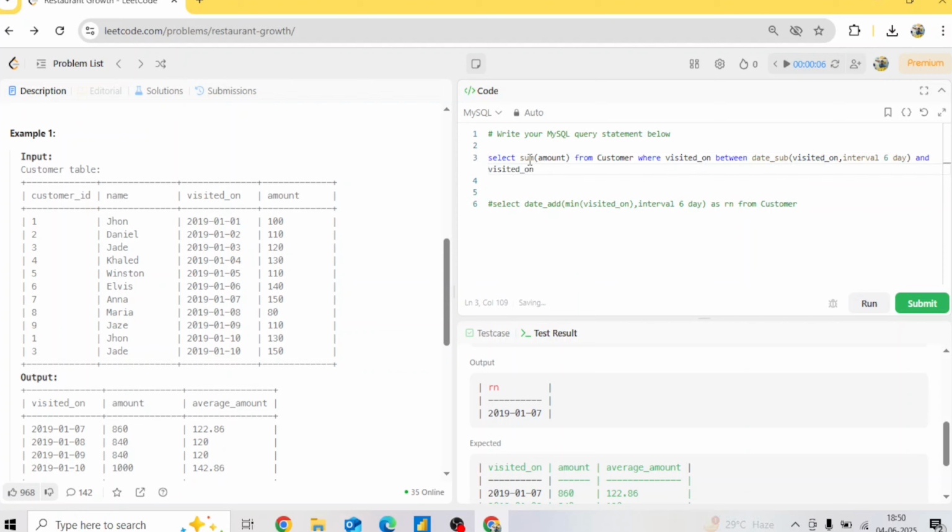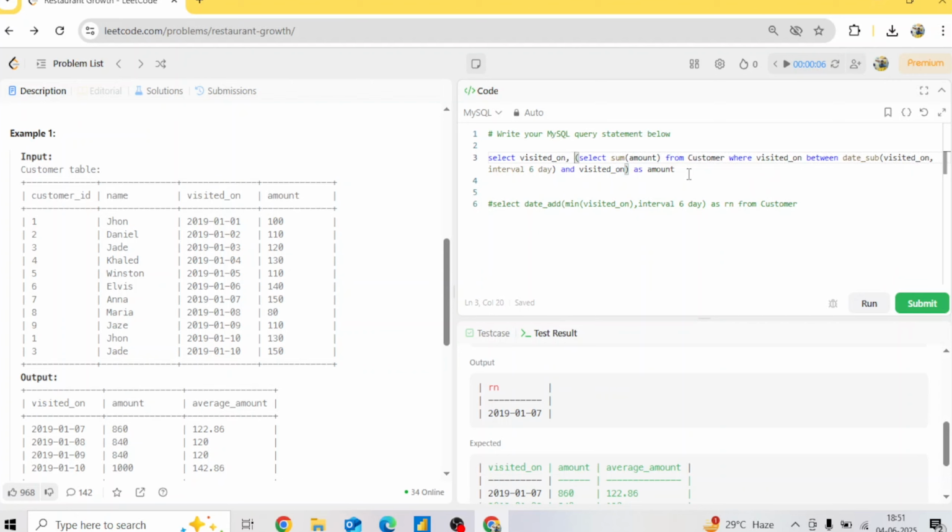Okay, so this is going to give us the total sum of the amount that is lying in between this range. So let me just name this as amount, it's aliased as amount. And outside we will just say select visited_on, because we want to represent the visited_on over here.